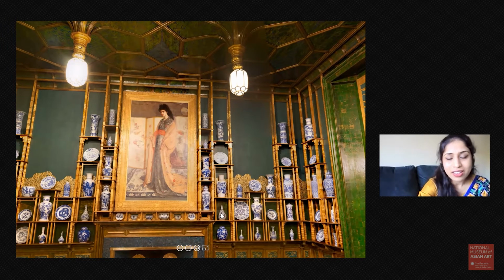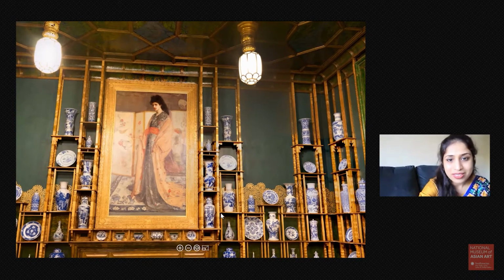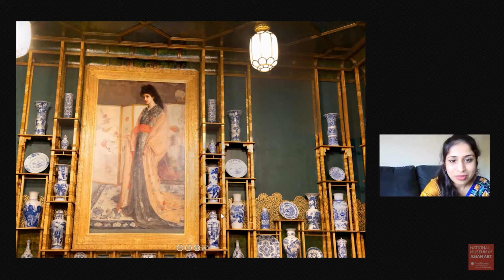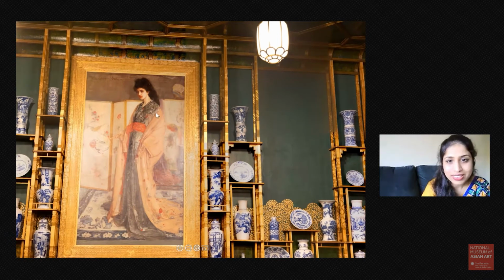You can notice the confluence of different cultures in this painting. You can see the central figure here being very European. Then there are elements from Chinese and Japanese culture in the form of this fan and the screen. All of that going on to echo the cultural harmony going across this room, the choice of colors and different objects.